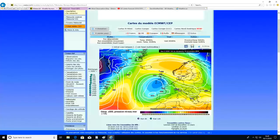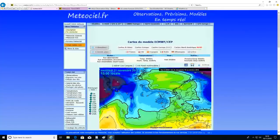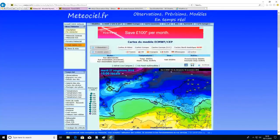Definitely not. I've got 216 now. I don't know what to make of that, really. It's not really much of an improvement. It's certainly not worse, but the low pressure seems to be struggling, doesn't it? It doesn't seem to be moving in with conviction, which again is something that we've seen a lot of over the past few months with these rather abnormal weather patterns that we've been in. Low pressure typically hasn't been moving in with a great deal of conviction from off the Atlantic. So again, it is struggling. Cold air is very gradually getting closer. Slowly seeping in, isn't it?